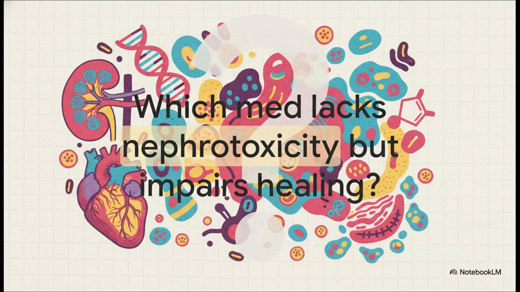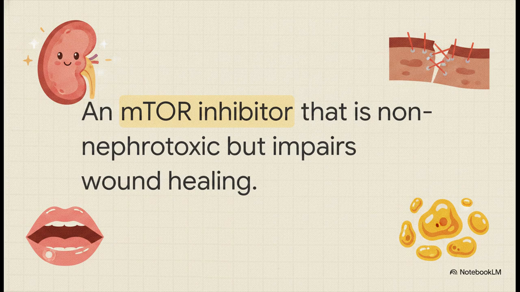Or D. Methylprednisolone. Answer is C. Sirolimus. Sirolimus is an inhibitor of the mechanistic target of rapamycin, or mTOR. It has this really unique non-nephrotoxic profile, which makes it a super valuable alternative for patients with failing renal function. However, its use is definitely limited by marked hyperlipidemia, profound impairment of surgical wound healing, which can lead to nasty things like fascial dehiscence or lymphoceles if it's started too early, and painful oral ulcers.